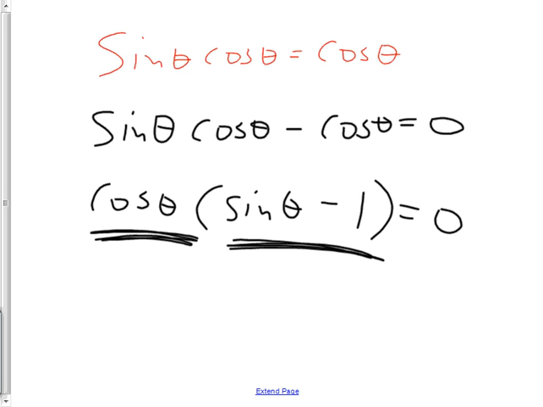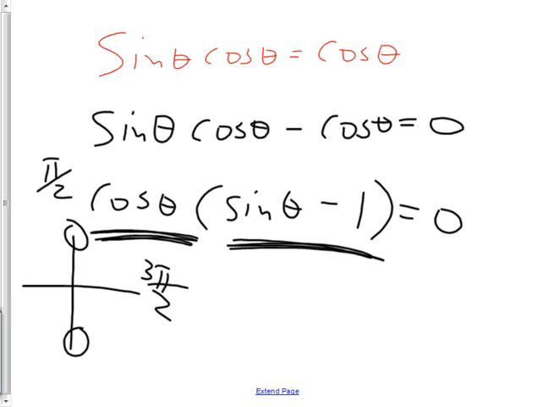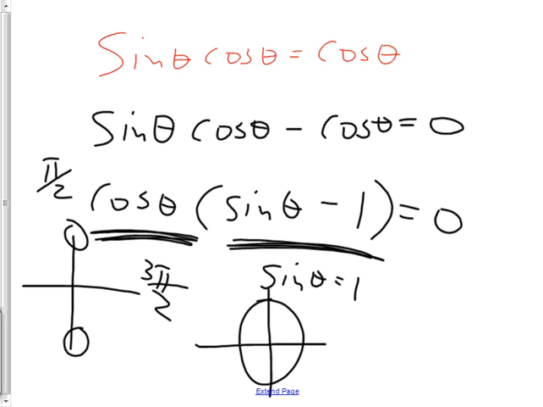All right, so you'd have multiple answers that work. Cosine is 0 wherever x is 0. Where is x 0? Here and here. So you'd have 2 answers for this one, pi over 2 and 3 pi over 2. And then over this other one, it's sine theta equals 1. When is sine equal to 1? When y is 1. Where is y 1? Y is only 1 in one spot right there, and it's pi over 2. So pi over 2, and 3 pi over 2.